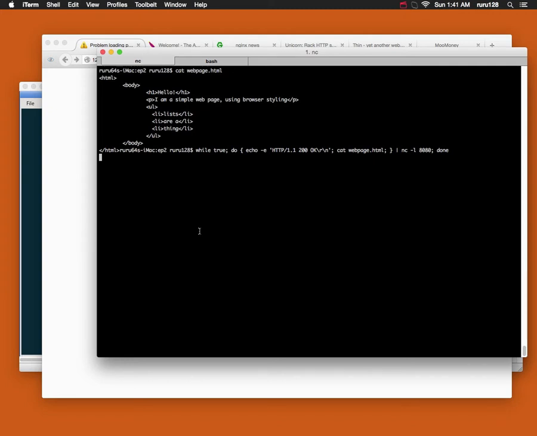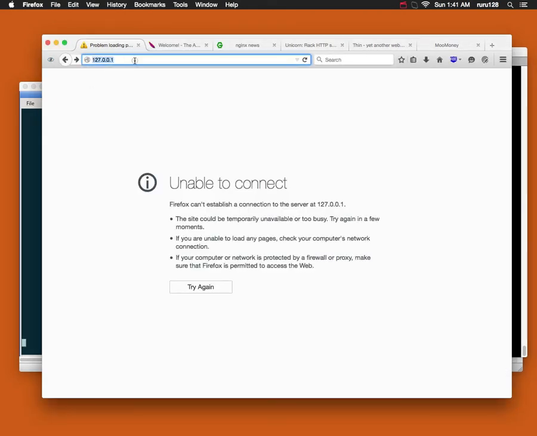You may recall in the browser video how we can open all sorts of documents with a browser, but this was done using local file paths. To get these files from other servers, we'll have to go over a network. We'll be serving this webpage.html file using a custom netcat command over port 8080. Normally web requests are served over port 80, but you can issue a web request on a different port by specifying it with a colon.